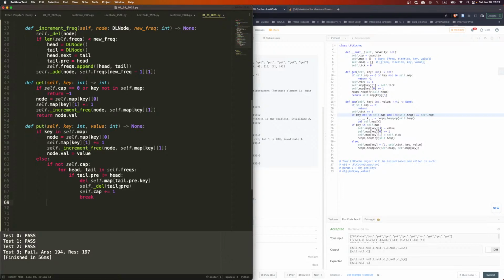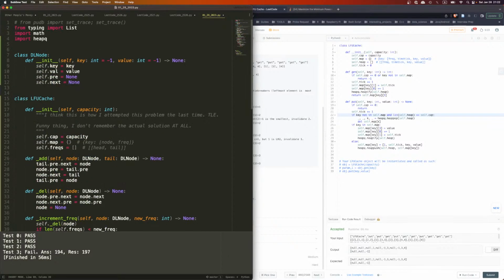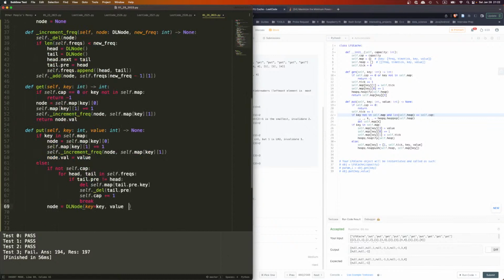Then we add a new key value. Right, so we can say node is equal to DLNode key equals key, value equals value.